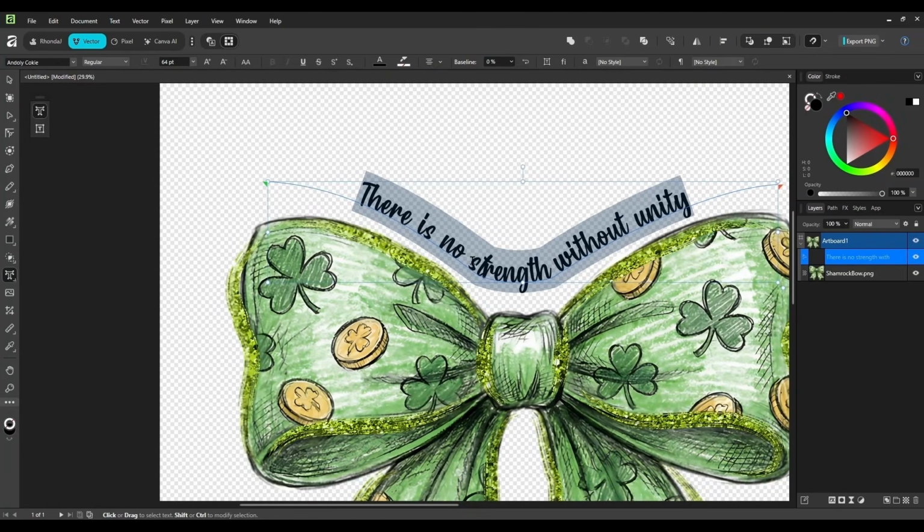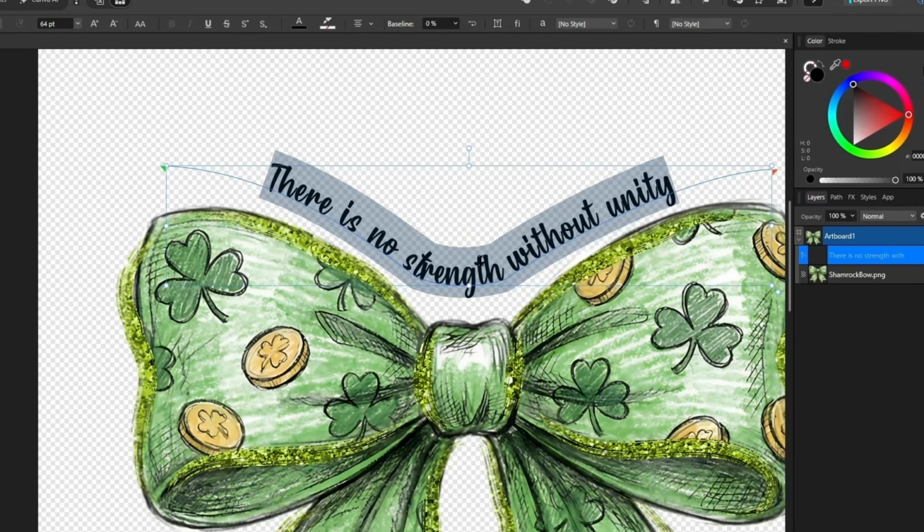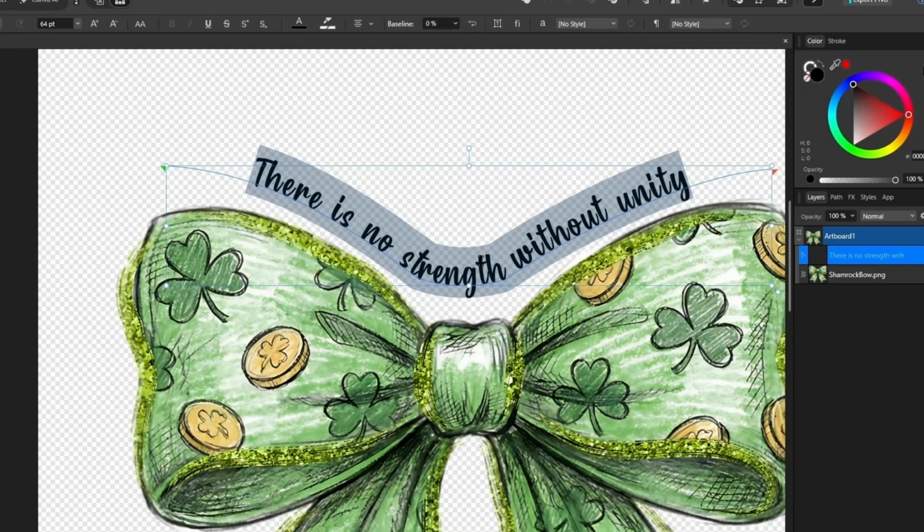Now I have to decide whether I want to spread them out a little bit more, based on how the text sits here in this tight curve. So I'm going to hit Alt again and spread these out a little bit more so that "strength" here doesn't look quite so funky.